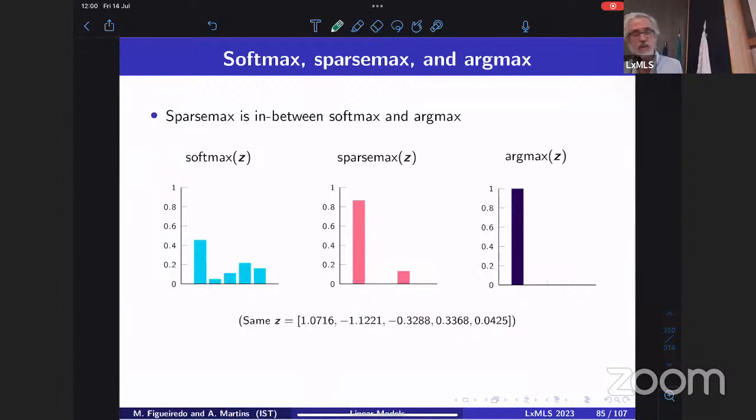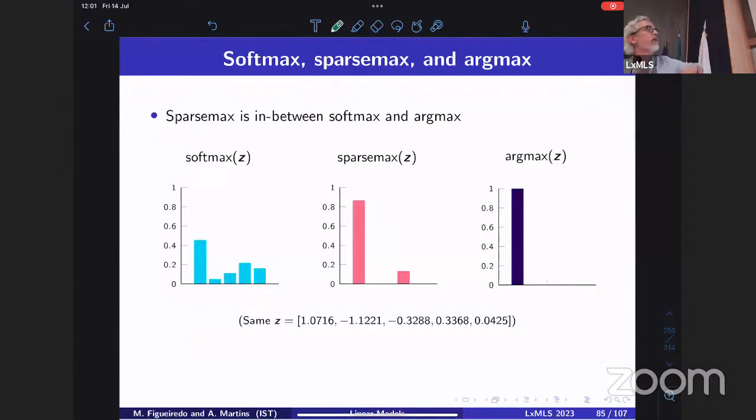So for example, let me show just an example with numbers. If we have these scores on the left, 1.07, minus 1.1, and so on, those blue scores, actually they're shifted up to become more positive. We added, I don't know, 1.5 or something to all of them. It's all above zero, it doesn't really matter. I can shift all those five numbers up and down and the result does not change.